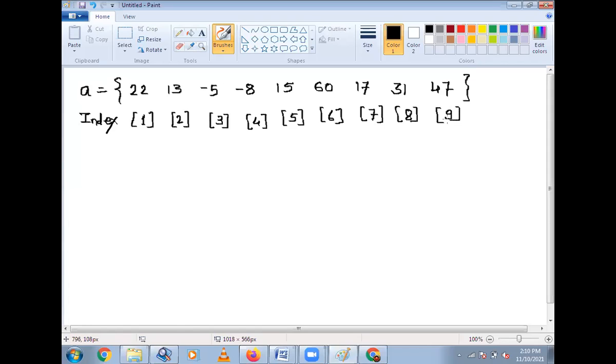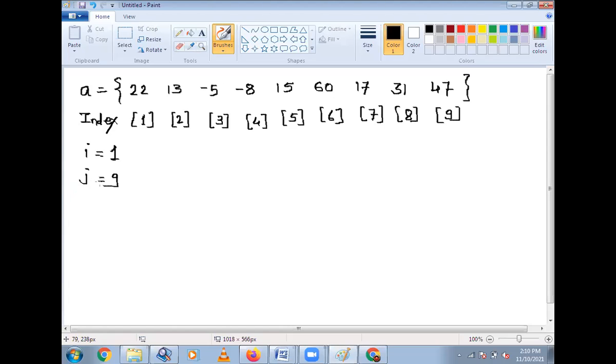So in this example, I is equal to 1 and j is equal to 9. Okay, and we have to find the max and min of this array.